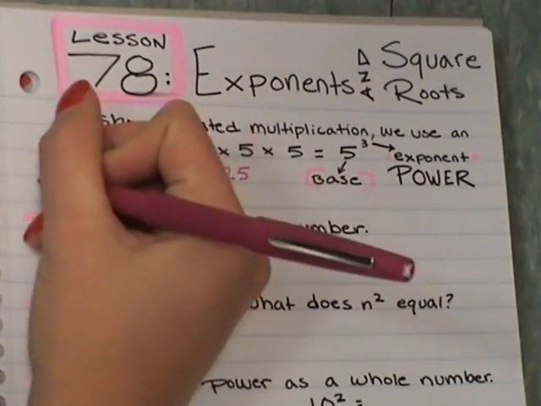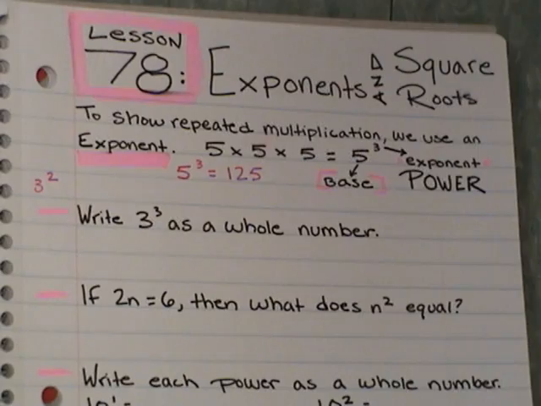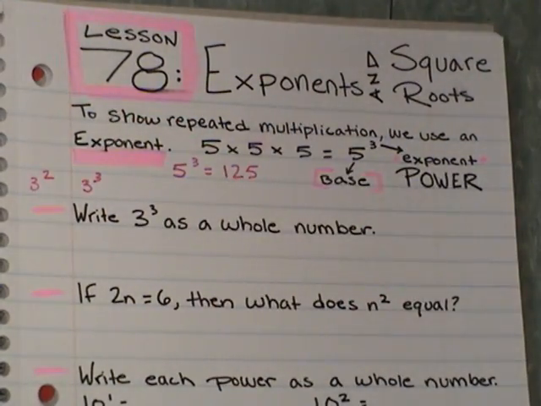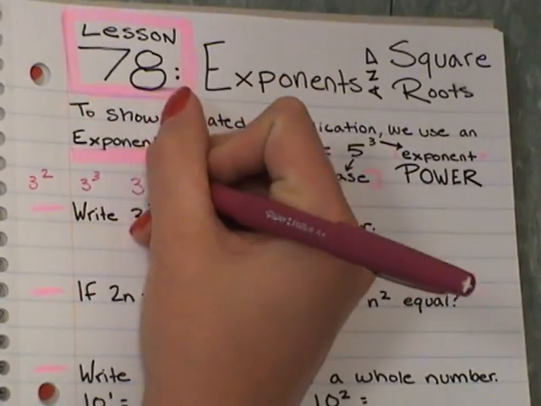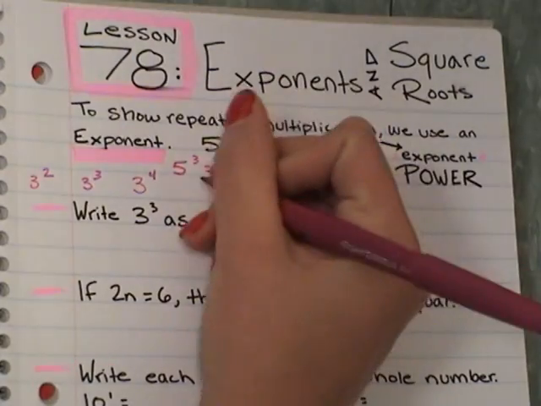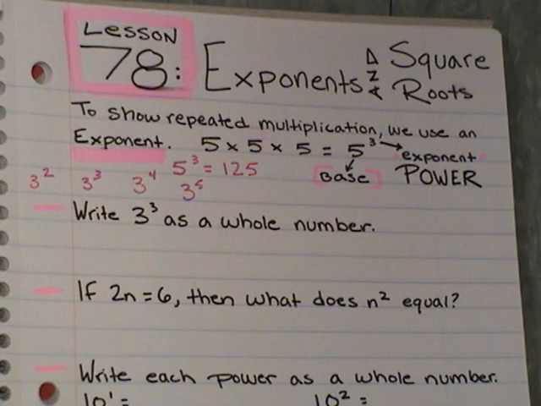Now you can say it a couple different ways. Like if I were to write something like this, 3 to the second power would be 3 squared. That kind of has a name. Or 3 to the third power, that would be 3 cubed. But once you get past cubed or to the third power, you would see something like 3 to the fourth, and that would be said 3 to the fourth power, or, for example, 3 to the fifth power. So when we see a base number with an exponent, it is called a power.